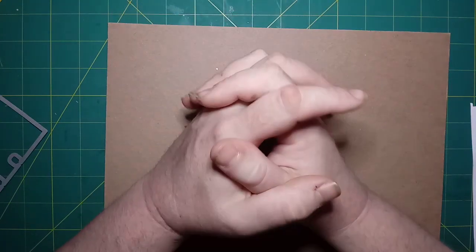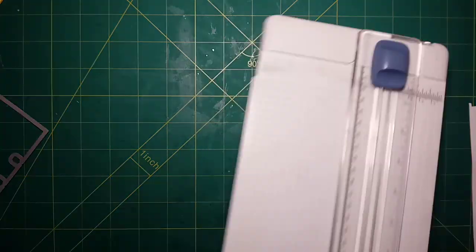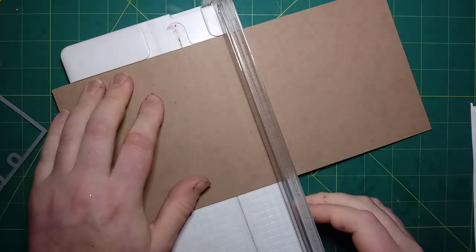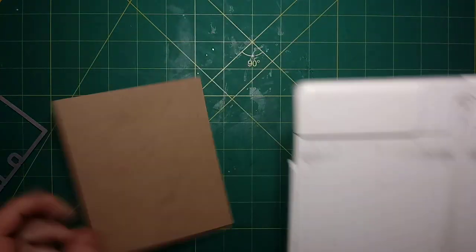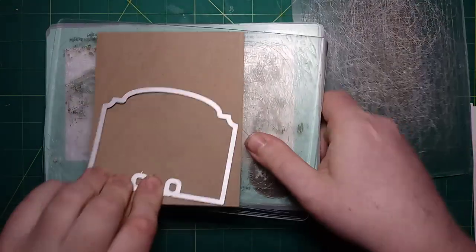So what I'm going to do today is make a Memdex card, Puchy style. First thing I want to do is grab my trimmer. I'm just going to use a Cricut trimmer, make things easy and quick. Probably just cut it off to about here. I think that should do the trick. I'm going to need two of these. I'm going to make this a pretty thick Memdex card.